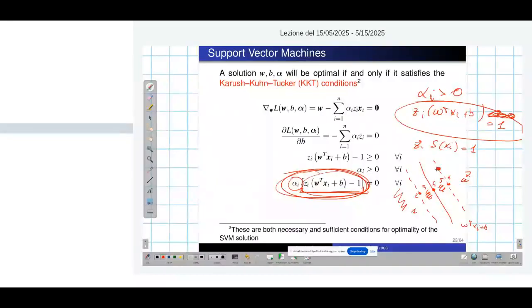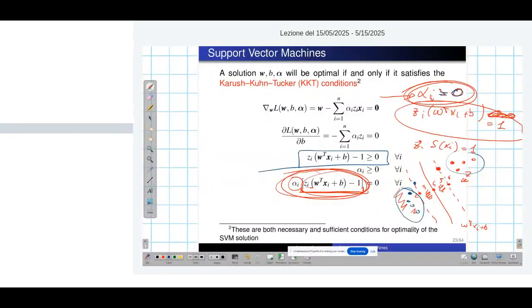W transpose Xi plus B equal to plus 1. Zi is 1. If it was a blue point, it's a point that lies here. Which tells us that for an optimal solution, only the points that lie exactly on the margin can have an alpha I greater than 0. If a point is inside the margin, and of course it must be on the correct side of the margin, it must be a feasible solution. So it must separate all the points correctly, and all the points must be either on the margin or outside. Then, for all points that are strictly outside of the margin region, not on the margin, the corresponding alpha I will be equal to 0.